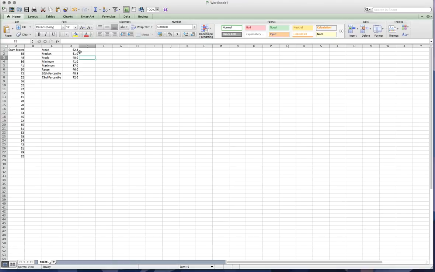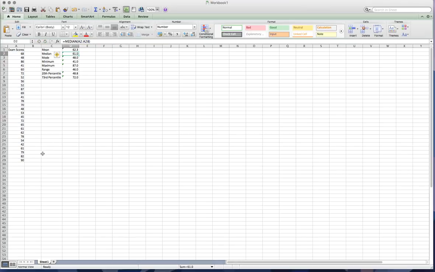The other thing that I wanted to mention is that when we are selecting our data for the mean, the median, and the mode, if you notice how I did it before, let me just redo one of these really quickly. I typed equals, I typed average, and then I basically just clicked and dragged all the way to the bottom of my data from the top. And there's nothing wrong with that. But now let's say I forgot to enter someone's exam score, so I enter it in here, none of my numbers are going to change because this 90 is not actually selected. So what I would have to do if I wanted to fix these is I'd have to go in and expand my selection, which is not very convenient.